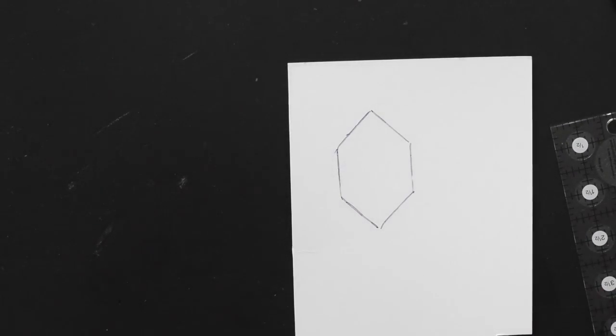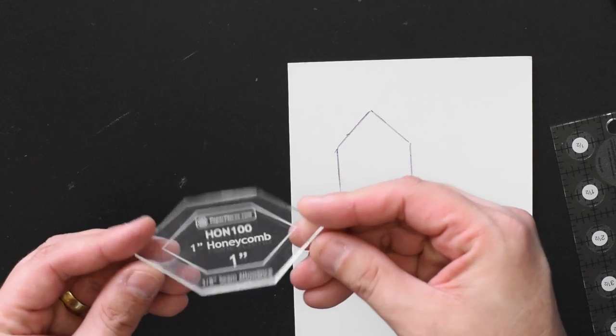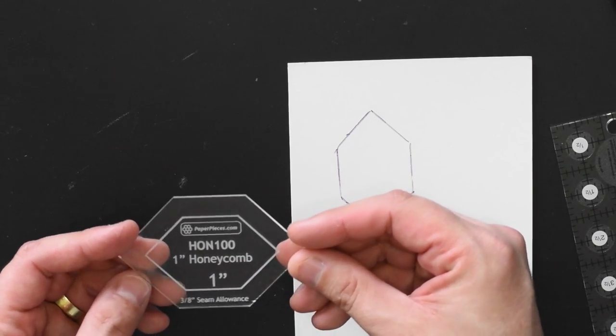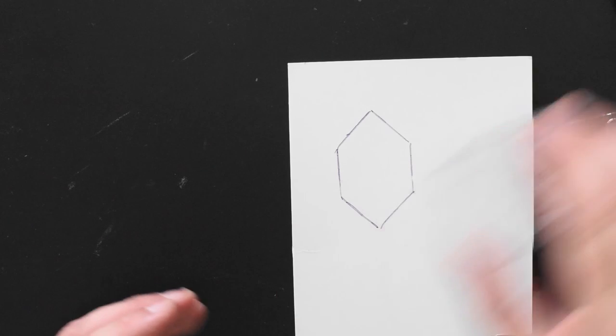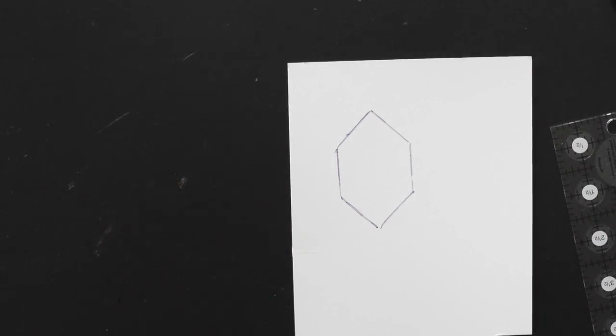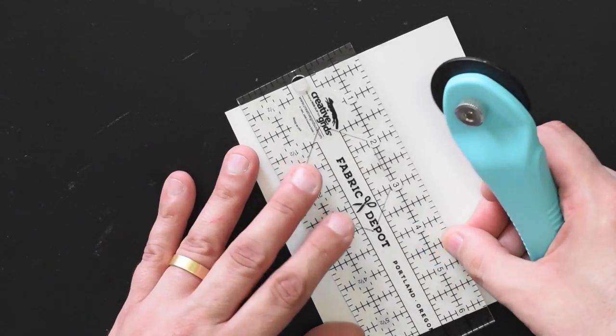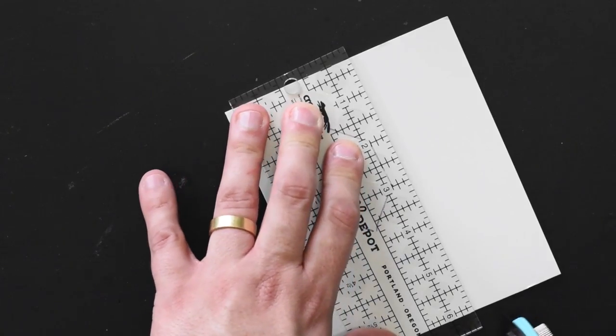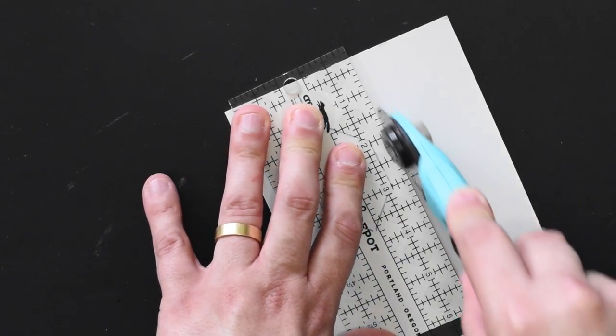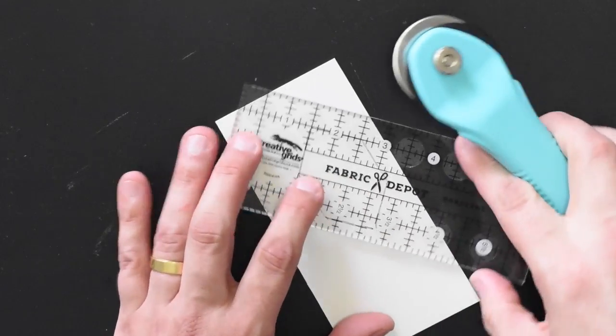You can see the shape here. Most of the acrylics, and I definitely recommend the acrylics, but if you're new to English paper piecing or strapped for cash and you can't afford getting this, then this is an option for you. Most of them come with a 3/8 seam allowance - that seems to be the preference out there. I like a quarter inch, but for the purpose of this I'm going to go ahead and cut 3/8 to mirror what the acrylic has.